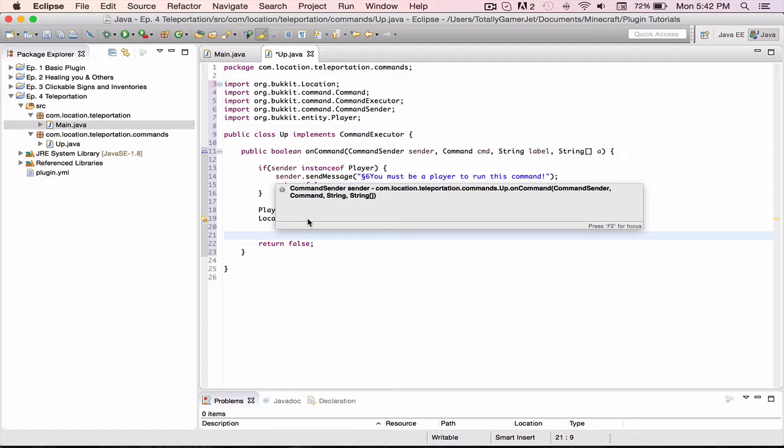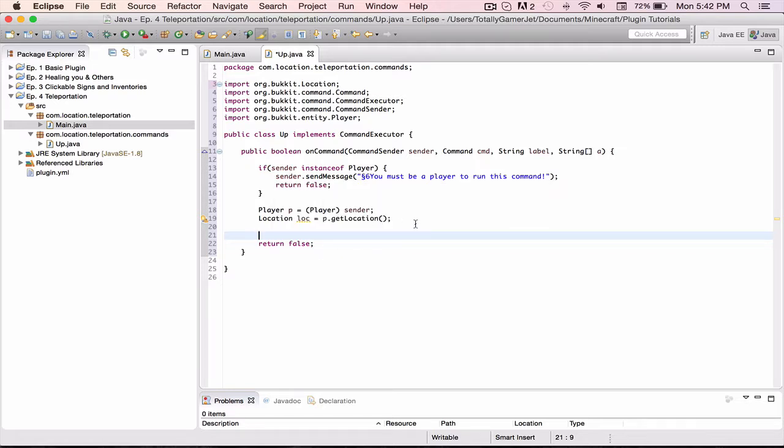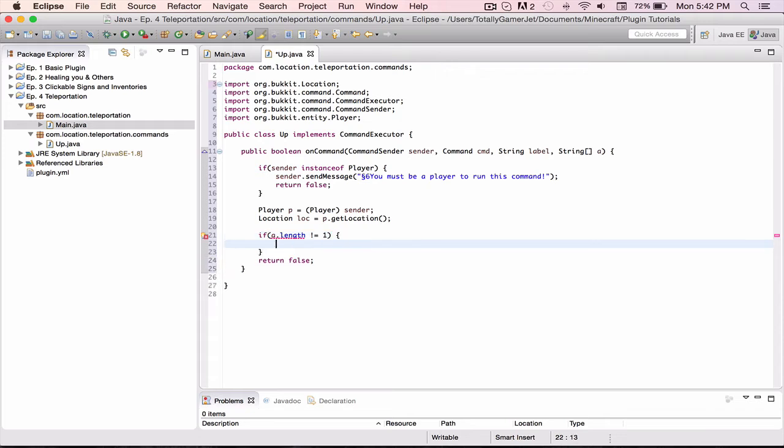Next thing we're going to check is to make sure that they have at least one argument in their command. To do that, we do if a.length does not equal 1, we return false.